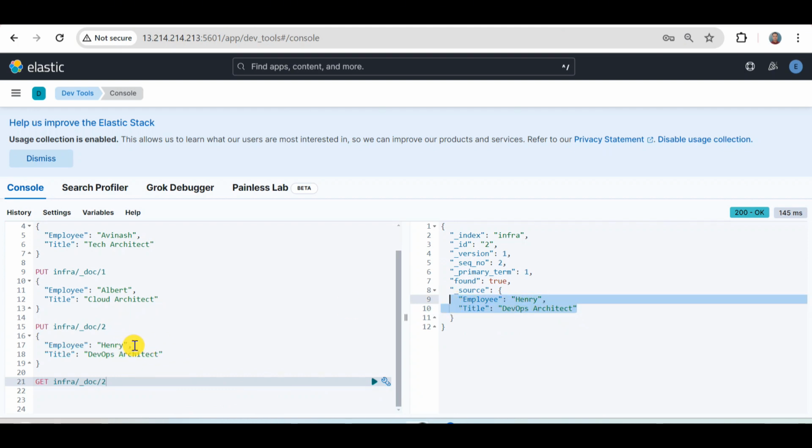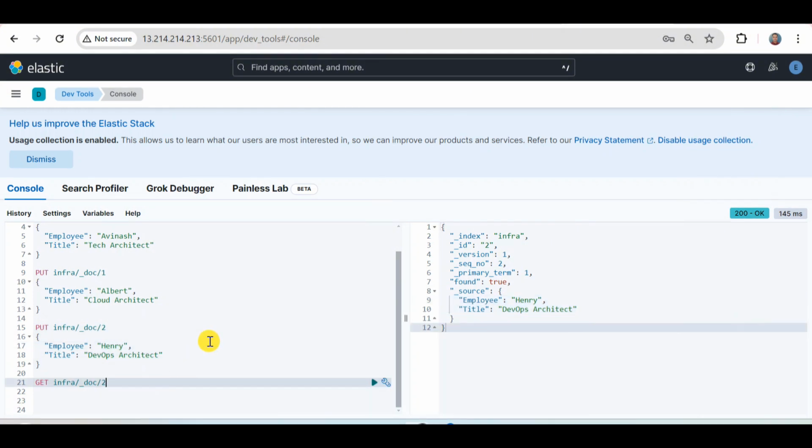Now, what will happen if, by mistake, we put values without changing this ID, and we directly replace these values? How will it react? That is what I'm going to show you now. I'm going to show you the case where, by mistake, you put values with the same ID. Let's say the ID is 2 and by mistake I change a value. Let's say I put Rakesh over here, and then I run this. Then what will happen?